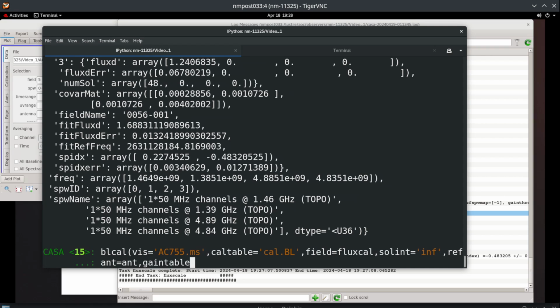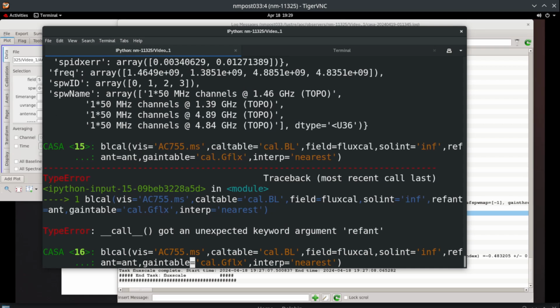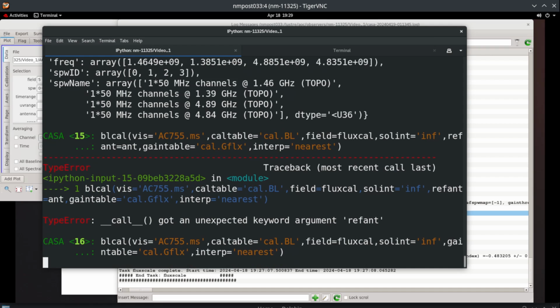So that's going to be gain table equals cal.gflx. And then we want to interpret that table using a nearest solution. Let's see here. Oh, no, my apologies. We don't have a reference antenna in this command. Let's try that. There it goes.